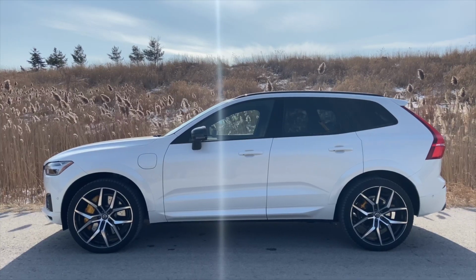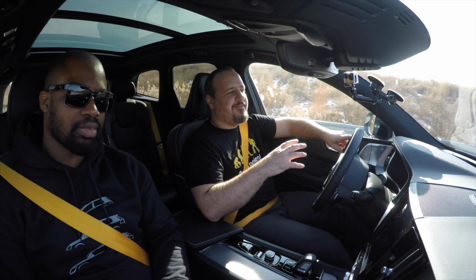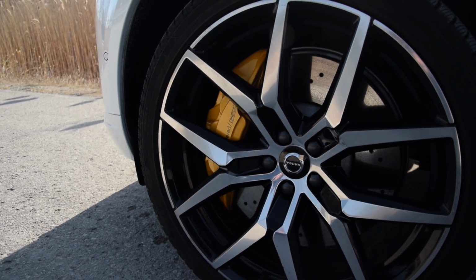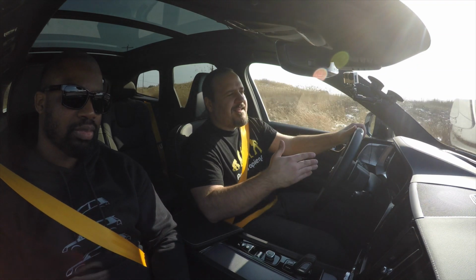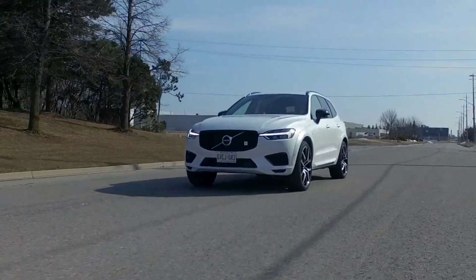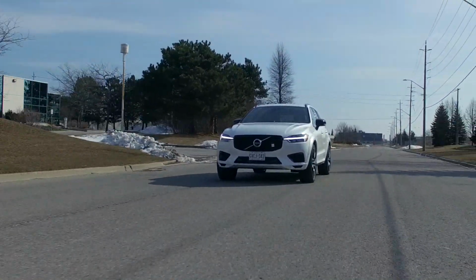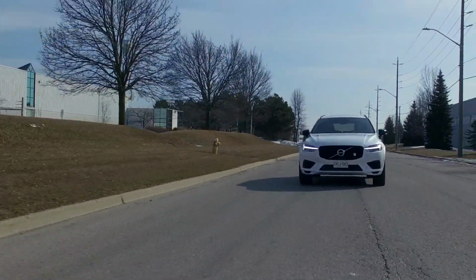Now, to cut it some slack though, we need to understand that we're in the North American market, where we are fortunate enough to have a lot of cars very well priced. And we don't have any tax problems with cubic capacity in the engines. Because for example, in Greece, or Europe in general, anything above a 2-liter engine would kill you on tax. So that makes the MSRP of the vehicle much higher. So in Canada and the US, this pretty much sits at the same price point as a Stelvio, and it's probably like 20 grand more expensive than its real competition. So it really makes it a hard car to go to.